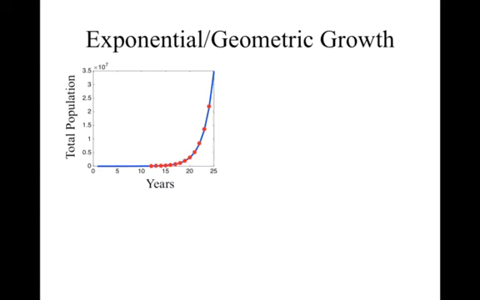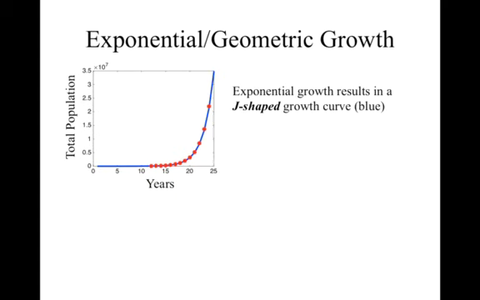Both of those types of growth are represented in that figure that you see on the slide. Exponential growth is the blue curve because remember, exponential growth is defined over a continuous time interval. It's defined at any point in time. Now, geometric growth is represented by the red dots because geometric growth is only defined at discrete time intervals, typically at something like 1-year intervals.